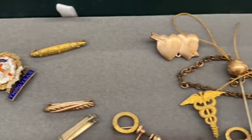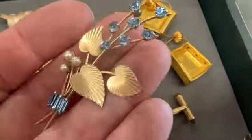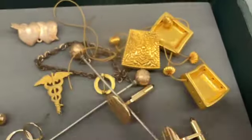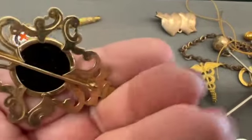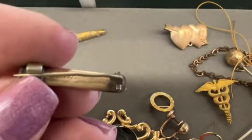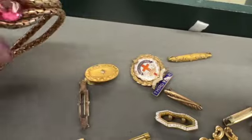Oh my. Now this lot is not mine. I think these are gold filled. And this went for, oh, that's lovely. This lot went for more money than I feel it should have. I mean, well, it was more than I would have paid, but I shouldn't say it should have. I mean, that's very nice. That's in very nice condition also. Some cute little stuff. Very cute. That's nice and old. That's nice. I don't know.